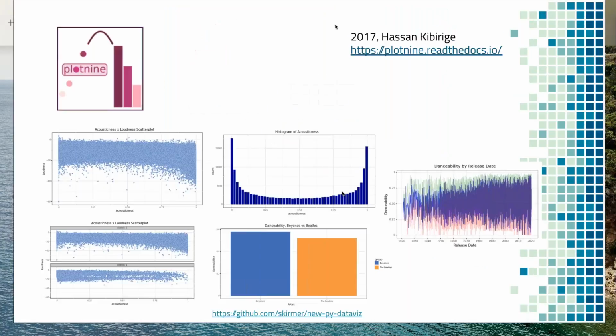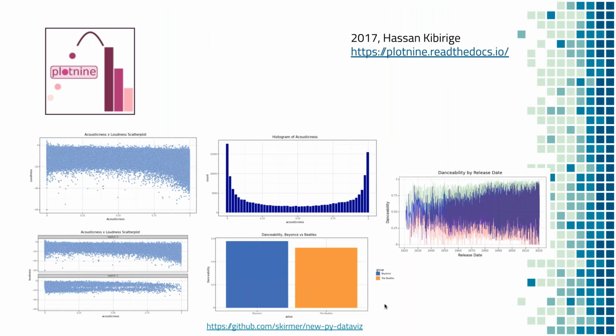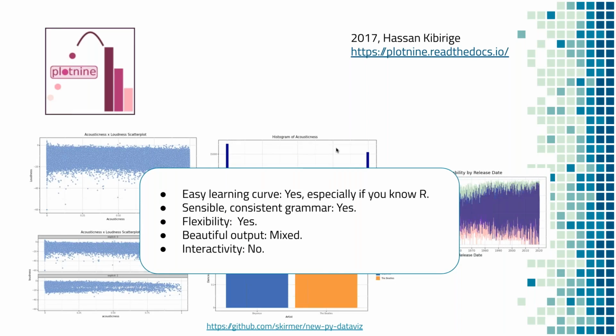Oops, wrong one. So, report card. Yes, the learning curve is super easy, especially if you know R. If you come from ggplot, you will find this feels like a comfy old pair of shoes. You're not going to have any trouble with that. The grammar, I think, is consistent. I'm biased. I like ggplot too. I think it's great, and I think that it's been developed and refined over quite a period of time to be a good library, and so I think that's worth maintaining and worth porting over.